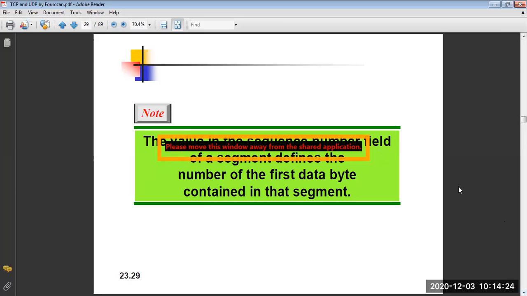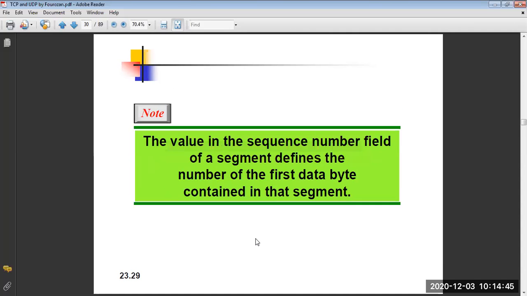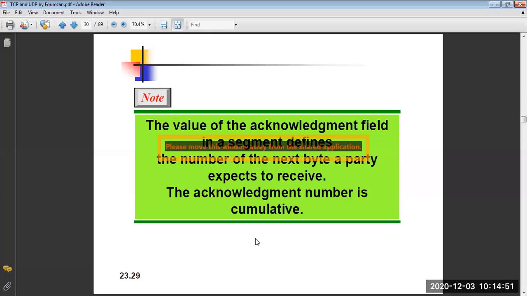So the value of the sequence number field of a segment defines the number of the first byte. Not clear.